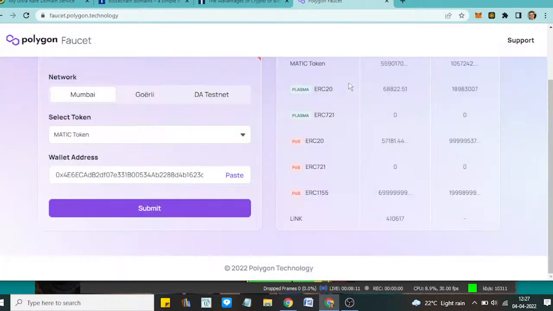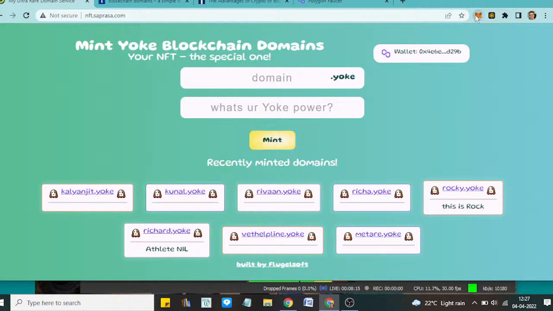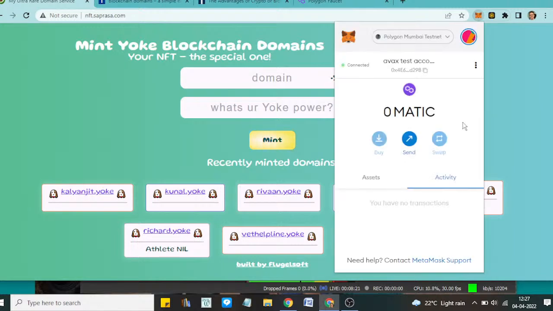We are greylisted for a few seconds. So let me check our wallet whether the matic has landed or not. Let's wait for some time, and this matic will come here. So we have got 0 matic, and that's why we are not able to mint it, because we are not able to pay the transaction fee.